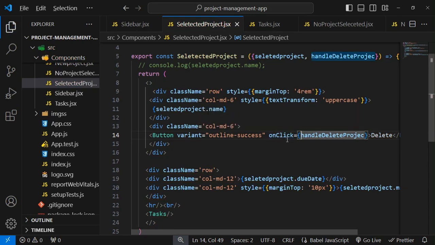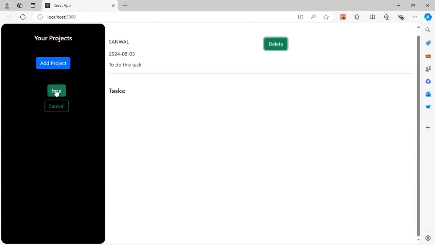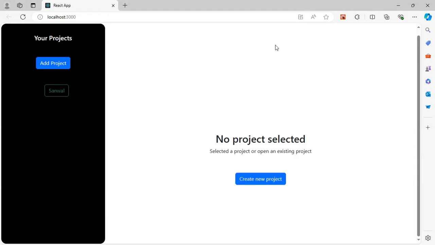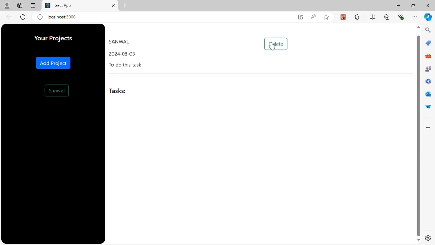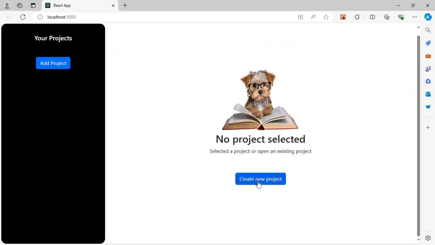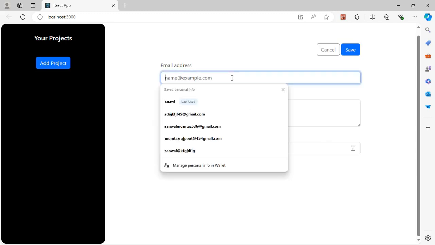Now just save it and move to our output, and whenever I click on engineer and click on this button, you can see that project is removed. Again I click on Sample, and if I click on the delete button, this is also removed. Let me create a new one again.